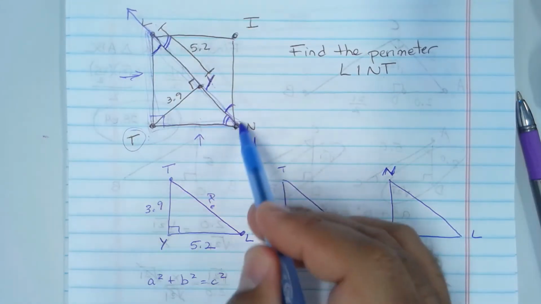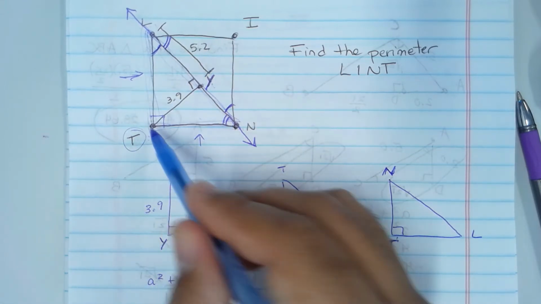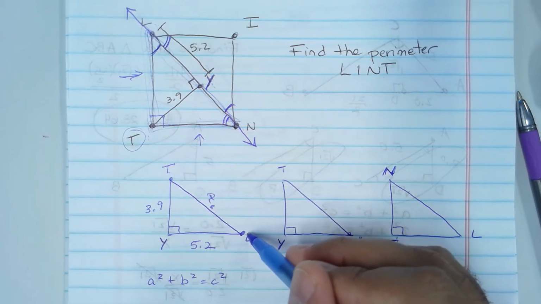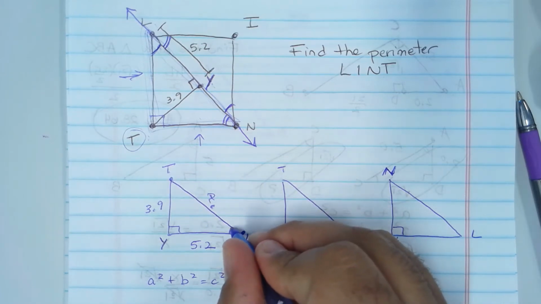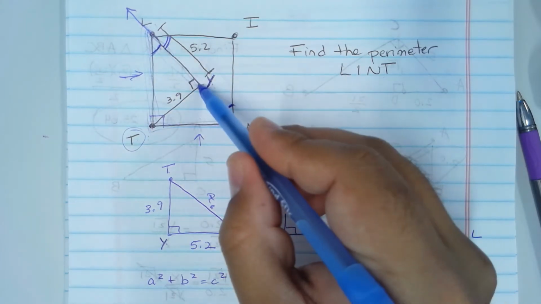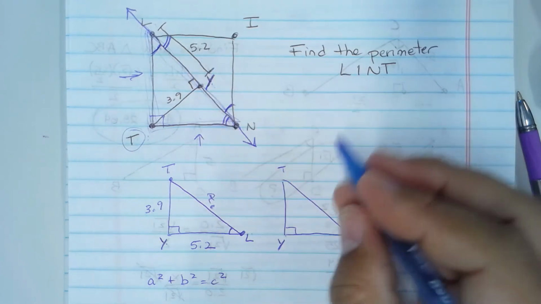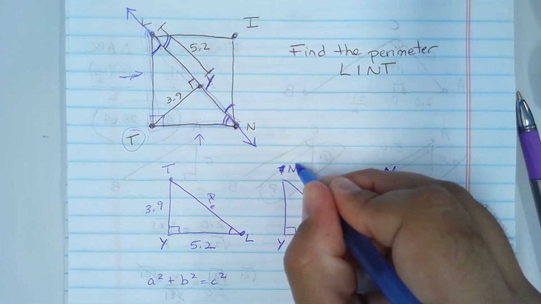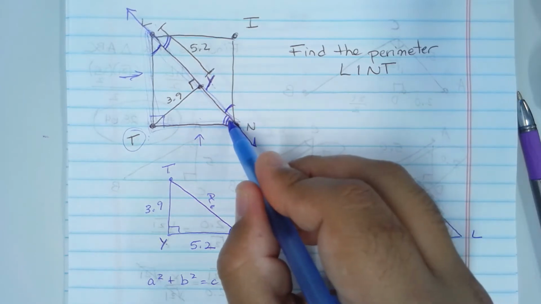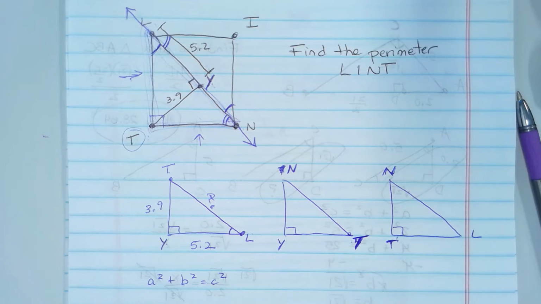So if we want to use the bigger triangle, we have T here, we have L, let's go ahead and make this 1, and then we have Y here. If we have this here, that means this N cannot be the same. This N has to actually go here, and this right here is actually T. I need to make sure I fixed it correctly. Do you understand that part? Yes? Or did I lose anyone?